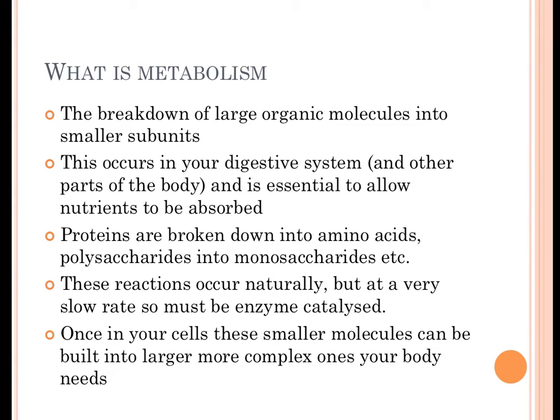So metabolism is when you have large organic molecules and you break them down into smaller subunits. Okay? It happens in your digestive system, and we need it to allow the nutrients to be absorbed, because essentially it's being taken in through very small holes in the villi, in the cells which surround your body. So big molecules like proteins or polysaccharides get broken down into their monomers. These reactions happen naturally, but so slowly. And because it happens so slowly, we need an enzyme to speed it up.